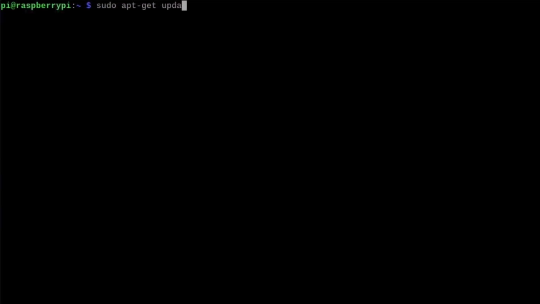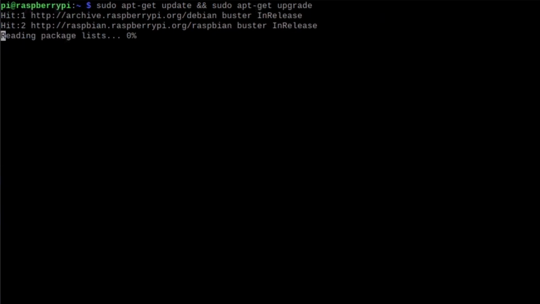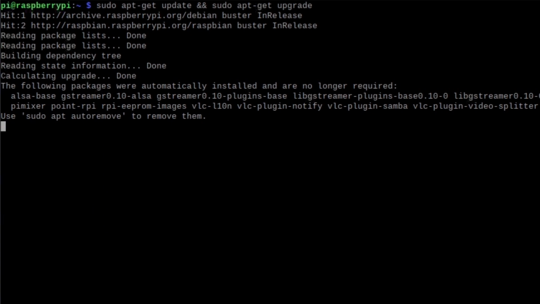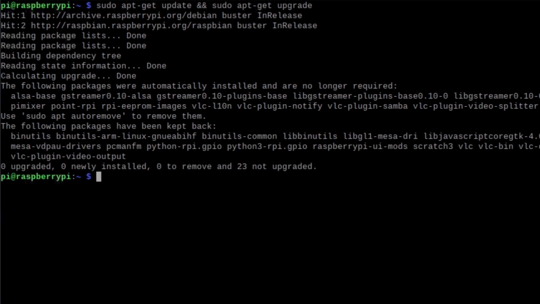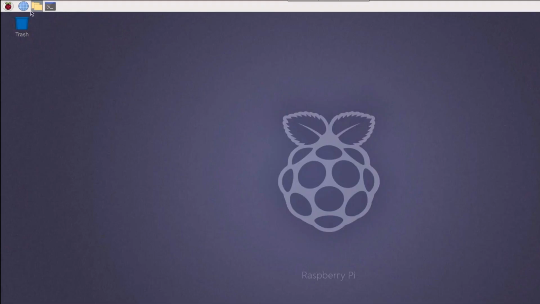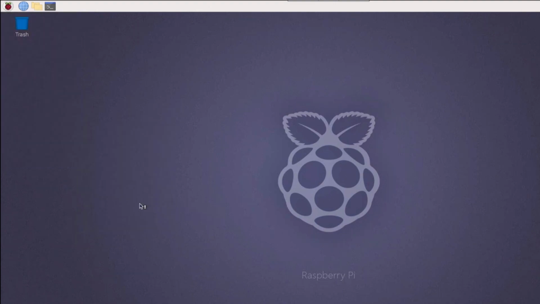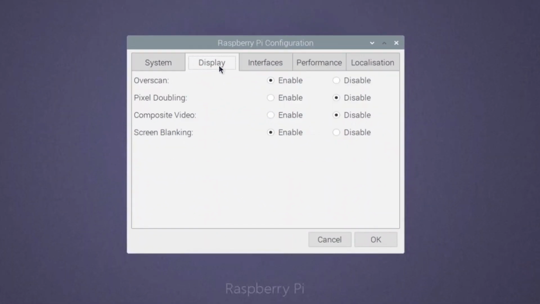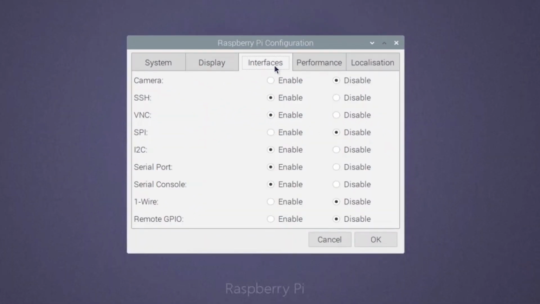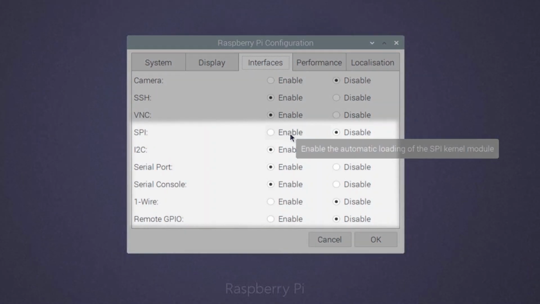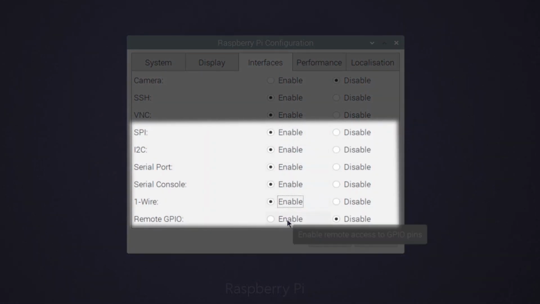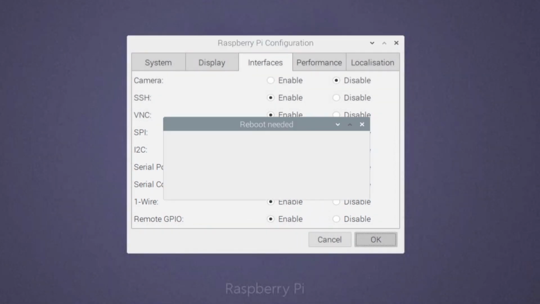As always, let's begin by launching the terminal and then updating and upgrading our Raspbian repositories using the following update and upgrade commands. The LCD will be interfaced through the I2C pins on the GPIO header of the Raspberry Pi. To use those pins, we first need to enable them in the Raspbian configuration file. To do that, open the Raspbian configuration settings using the top left menu on the Raspbian interface. Now, make sure that the following settings are toggled on and then click on OK. Reboot your Raspberry Pi to activate the settings.